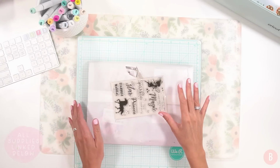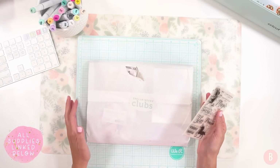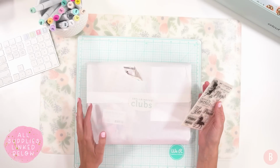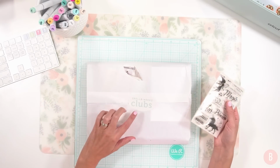I can't wait to start creating. Let's go ahead and get started. Okay, so I went ahead and just slipped everything outside of the box, but this is what the contents inside look like. And I have just a little wrapped little package here with a nice little sticker on it.